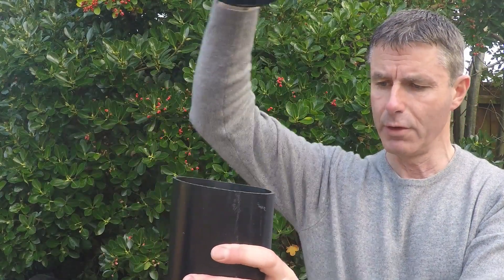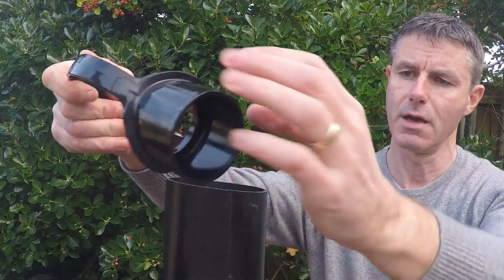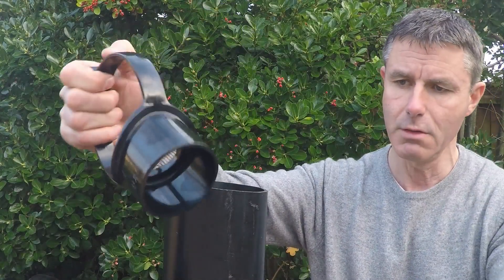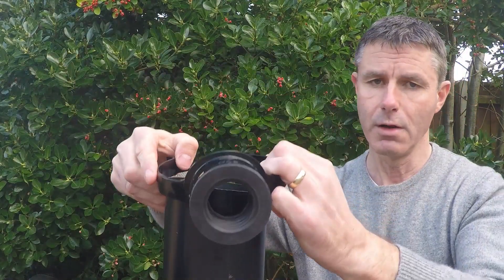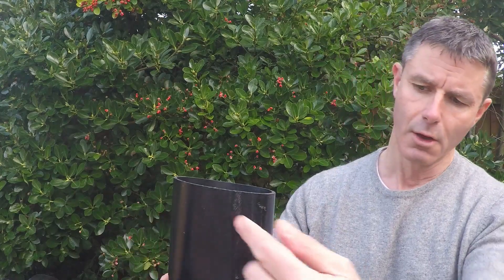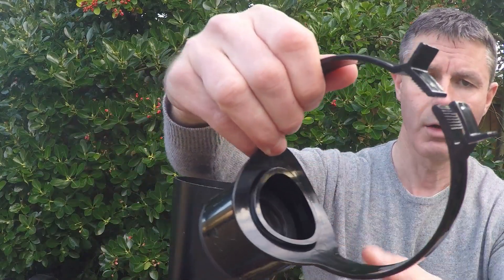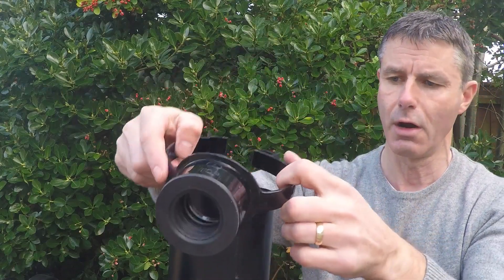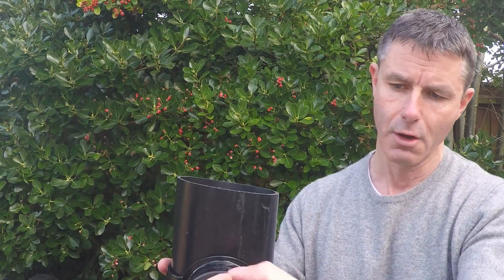The final way, and probably the most popular, is a strapped BOSS. It's exactly what it says — a BOSS shoulder with a strap around it. You push fit or solvent weld your BOSS adapter into it. This is ideal for retrofit: if a soil pipe is already in place, just open the strap and push it around the pipe. You drill a 54mm hole — we have a hole saw for that job. Apply a little solvent weld around the hole and around the lug on the inside of the strap BOSS; that raised lug fits inside the hole and holds it in place while the solvent sets. Then slide it in place, push the clip home nice and tight, and bring your waste pipe straight into the BOSS adapter.